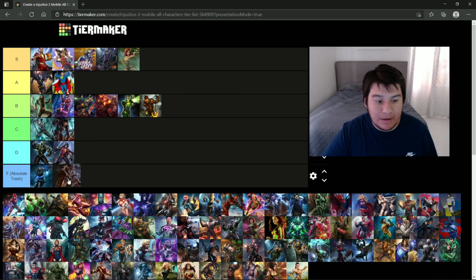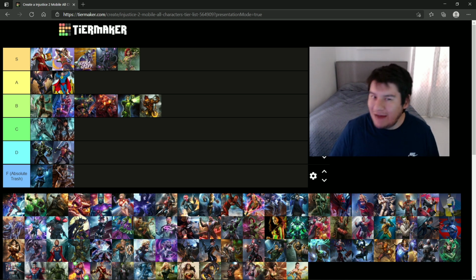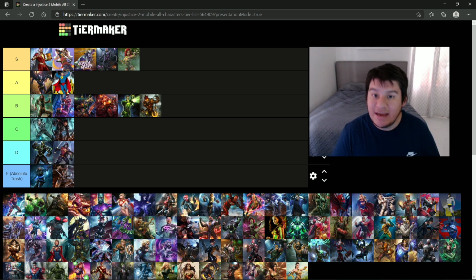Just League Batman. I'm going to put Just League Batman in the absolute trash tier. Here's why. He's basically a bad Aquaman, pretty much. After using your special abilities, you can do armor pierce for a couple of seconds. But again, Aquaman already gives your team armor pierce forever. 100% chance, actually. It says it in the passive. You have a 100% chance of armor pierce.